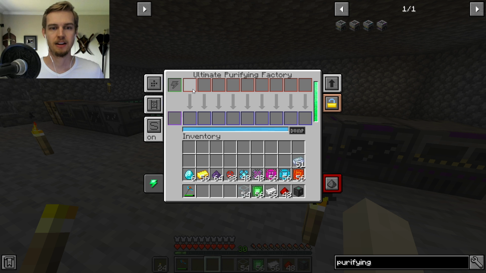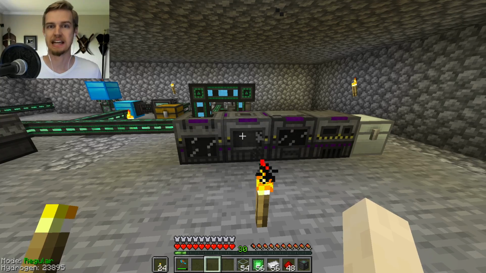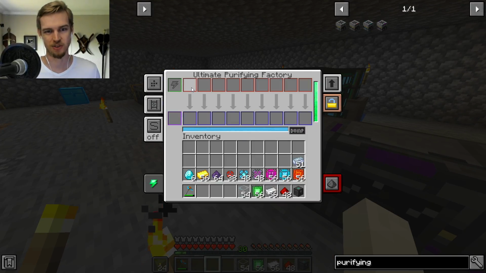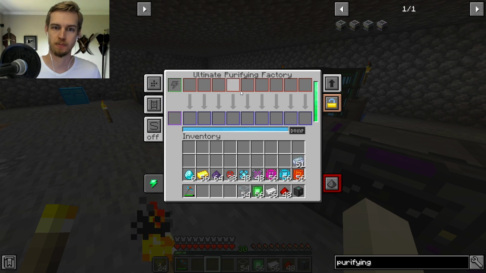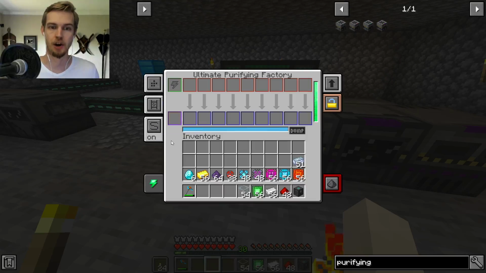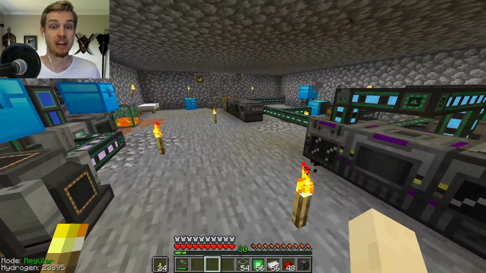Also, if you have a bunch of different things coming in here all at once, you can turn off auto sort. So you have one line that's dedicated to iron, one line that's dedicated to gold, one line that's dedicated to whatever: osmium, copper, tin. I mean, the options are crazy. So that's kind of cool. Otherwise, it'll take 9 iron ore and fill all these spots up, and then you can't put anything else in there. So it's kind of nice to be able to turn on or off the sorter if you want to. But there you go, guys.